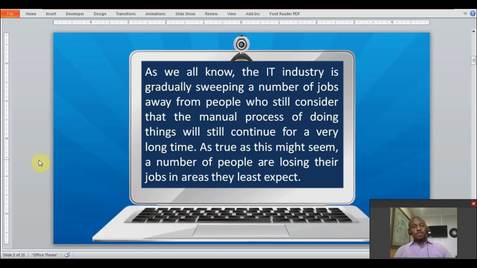As we all know, the IT industry is gradually sweeping a number of jobs away from people who still consider that the manual process of doing things will still continue for a very long time. As true as this might seem, a number of people are losing their jobs in areas they least expected.